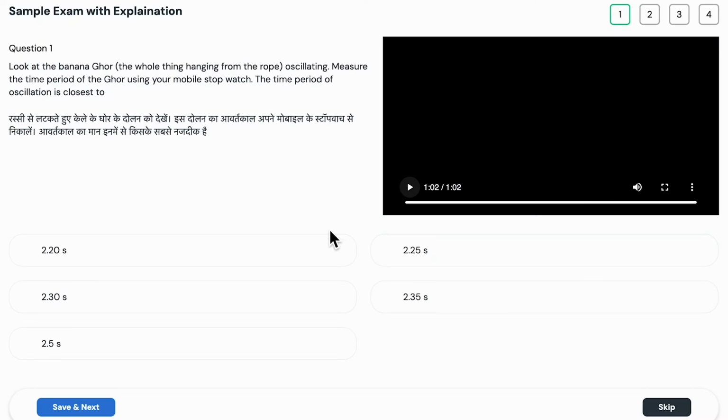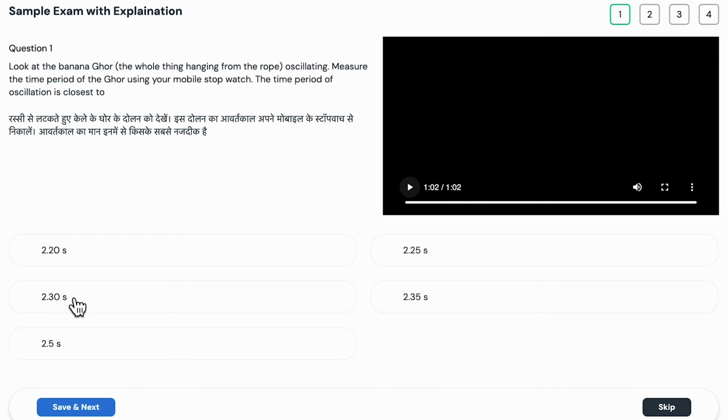So, if I look at the options, I have 2.30 here, 2.35 here, and then the real value that I have calculated from my measurement is 2.316 or 2.32, and it is closest to 2.30.